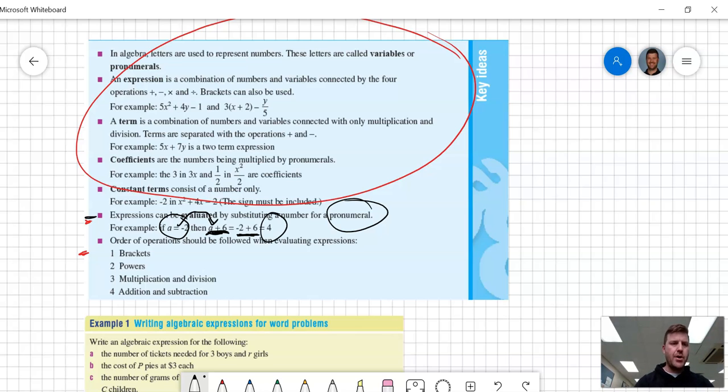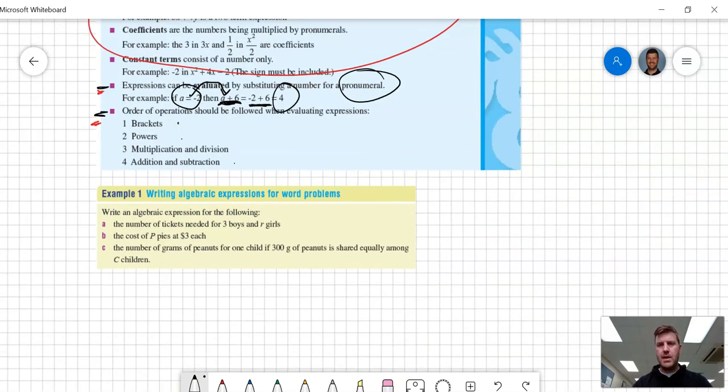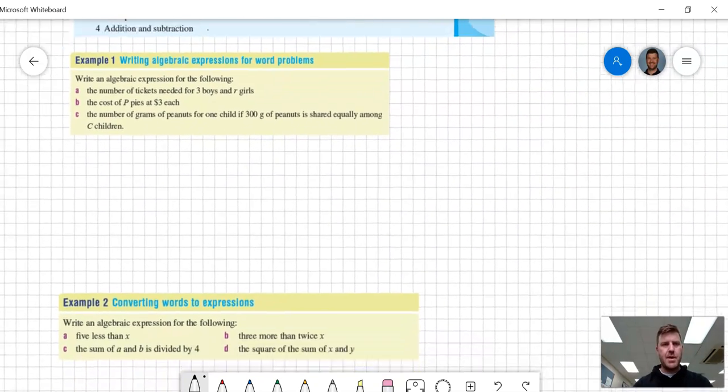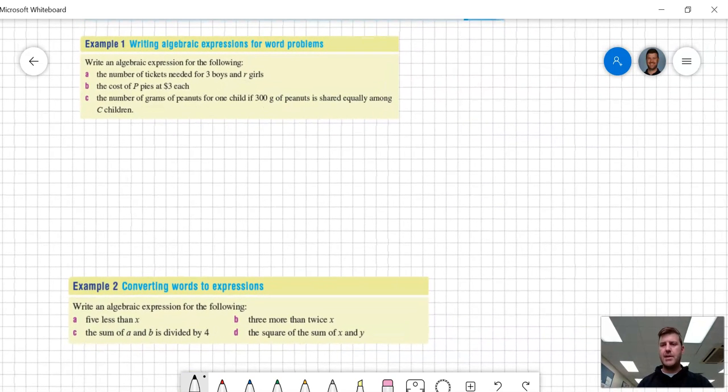Just while you're doing that, though, the second dot point tells us that we need to still follow the order of operations. Okay, and if you remember that from perhaps primary school or early year 8, we're talking about brackets first, then powers or exponents, multiplication, division, and finally addition and subtraction. Okay, so let's work through these examples, and again, I've got some questions up on DayMat. These examples will be related to those questions up on DayMat for my class anyway.